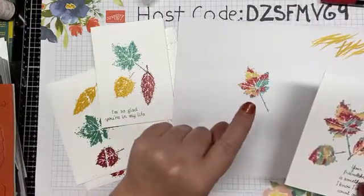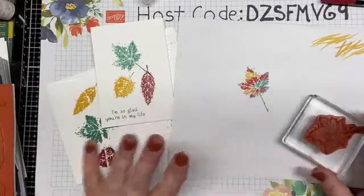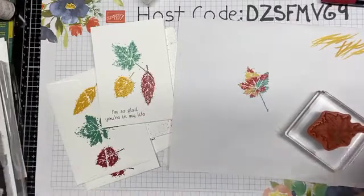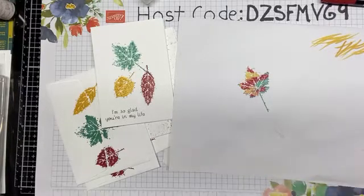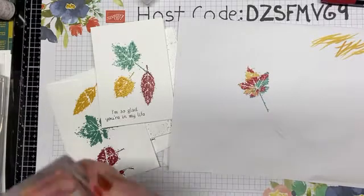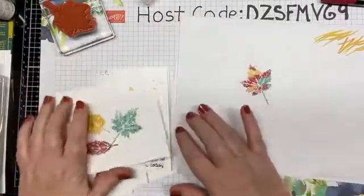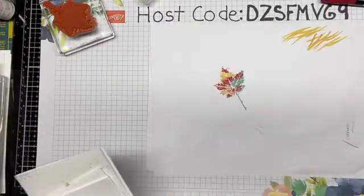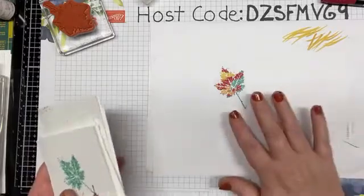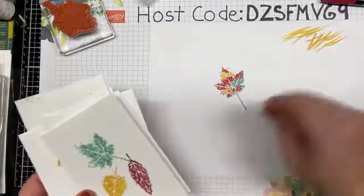But I'm going to do a different technique that I really love, and I really love the technique on leaves. And I think I've shown you guys this technique. I use it quite a bit, I would say. I've done some videos on it, and I might even have done a Facebook Live on it. But isn't that pretty? It's such a cool technique, and it's really quick to do. But it's quick, but it's not, because if you're doing a lot of cards and you want to do them the same way, it's going to take some time to color all them leaves.